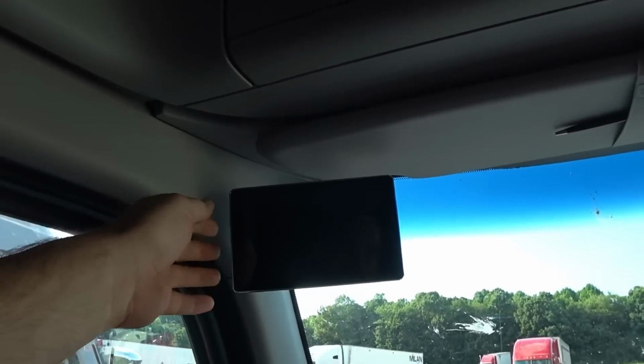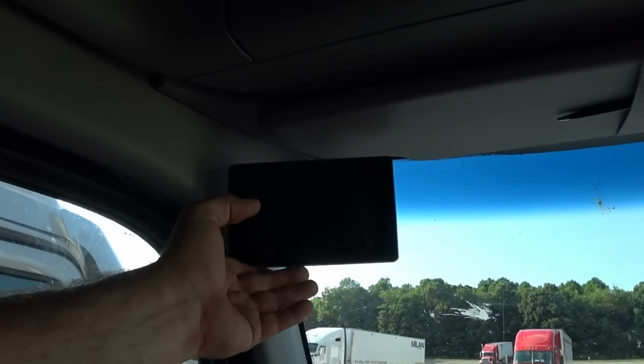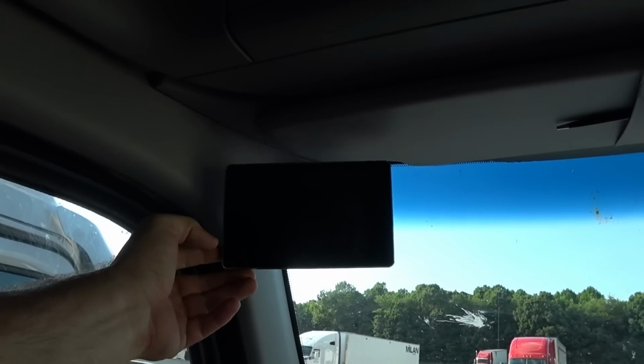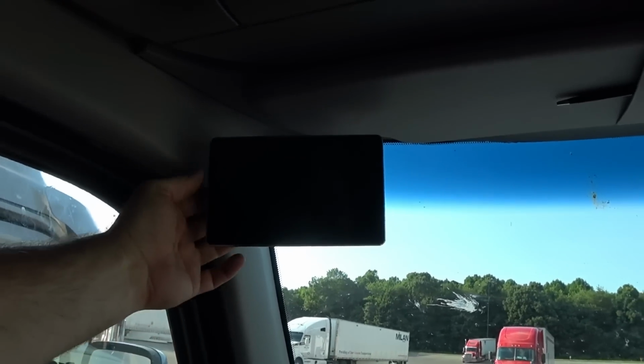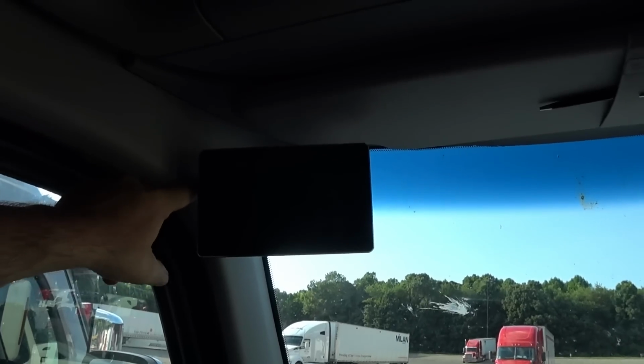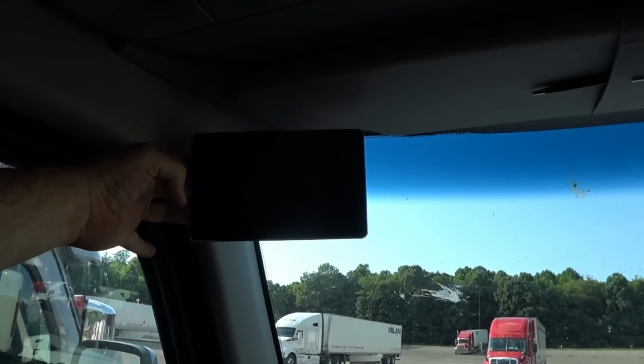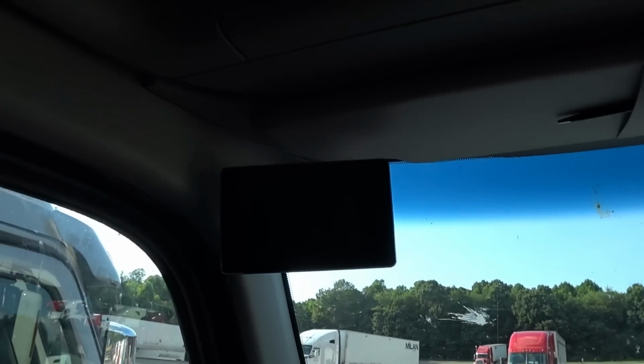And just to see here, it seems pretty sturdy. I don't know. We're going to see how this works. It does have a little wiggle and stuff like that. If anything, maybe I might attach something to the plastic over here, put something over here, so that it's more secured to the base or something like that. I don't know. We'll see how it holds up. Well, there you guys go. Now you know what kind of GPS I got. We'll see how this thing holds up, how it works.